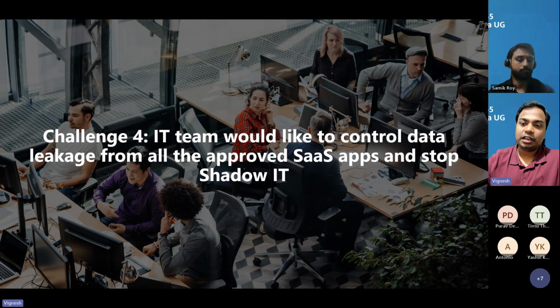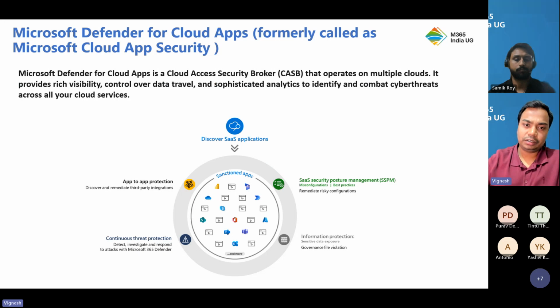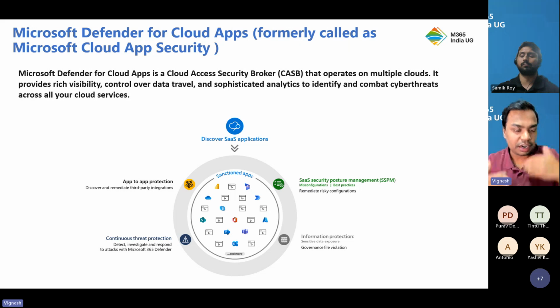So for this particular challenge, the product that is going to take care of it is Microsoft Defender for Cloud Apps, which was formerly called Microsoft Cloud App Security. This is nothing but a CASB solution. What I mean by a CASB is a cloud access security broker. What does it even do? A CASB sits between the end users and the cloud apps, and it tries to monitor and understand what users are doing in these cloud apps, right?